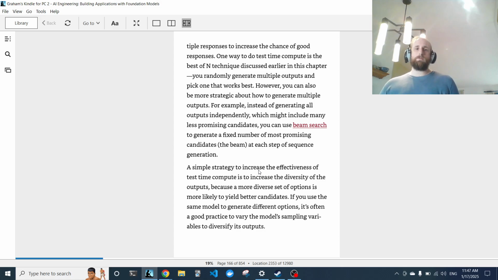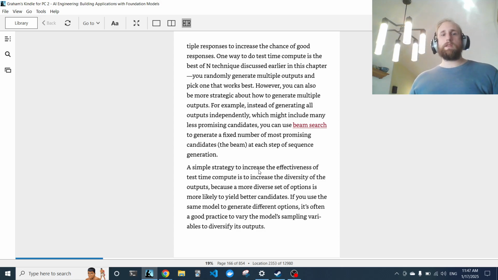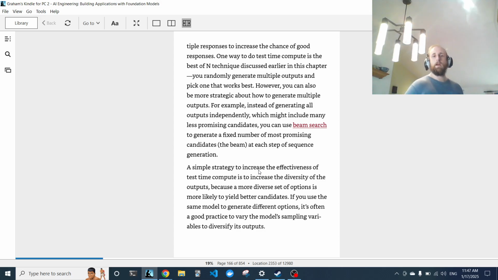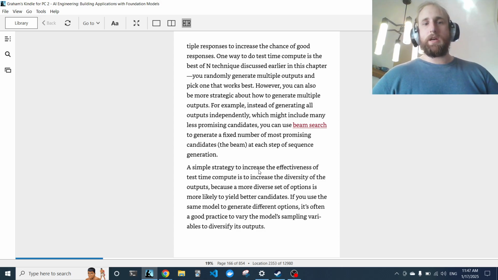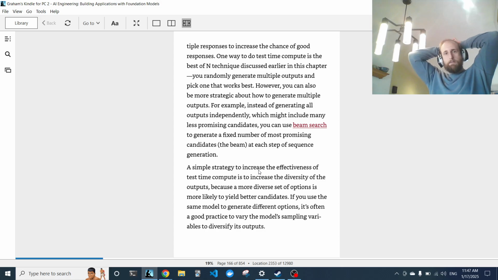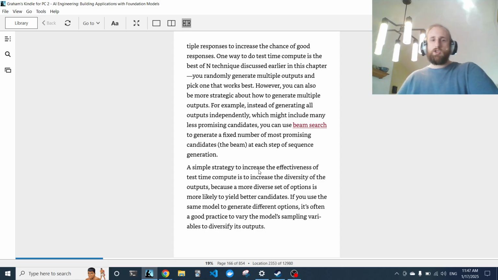One way to do test time compute is the best of n technique discussed earlier in this chapter. You randomly generate multiple outputs and pick one that works best. However, you can also be more strategic about how to generate multiple outputs. For example, instead of generating all outputs independently, which might include many less promising candidates, you can use beam search to generate a fixed number of most promising candidates, the beam, at each step of sequence generation.